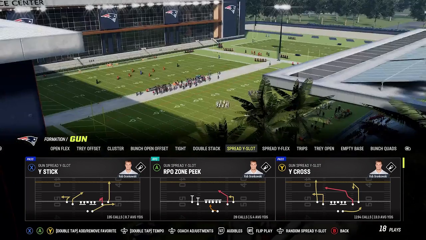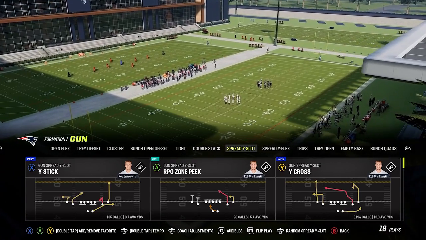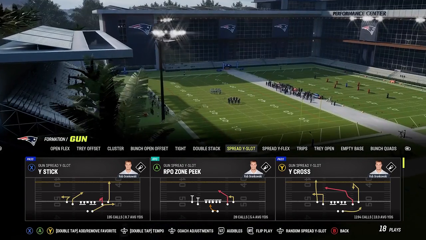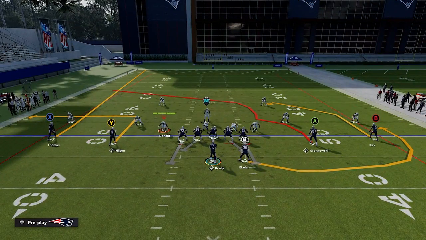In today's video we're going to be talking about one of the staples of the air raid system, and that is the Y cross play. Now, Y cross can be found in a lot of different formations and a lot of different playbooks in Madden, but the one we're going to talk about is in the Arizona playbook, and for one specific reason, and it is this crossing route to the A receiver.